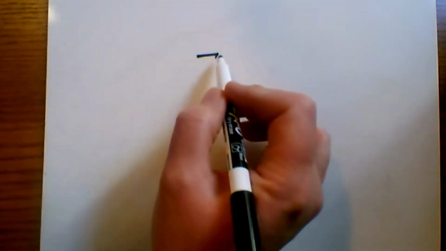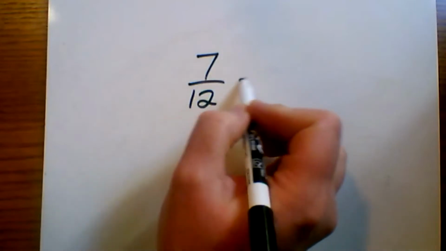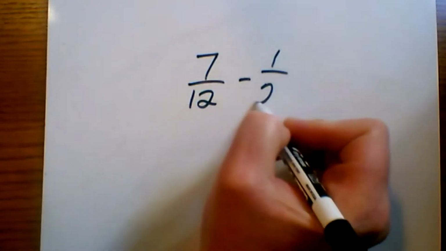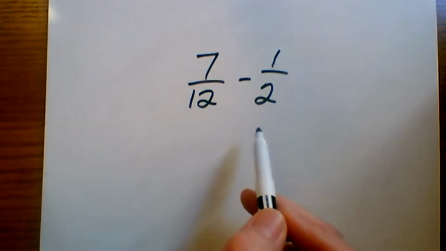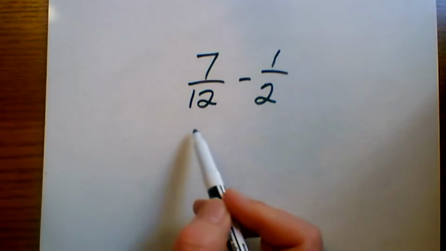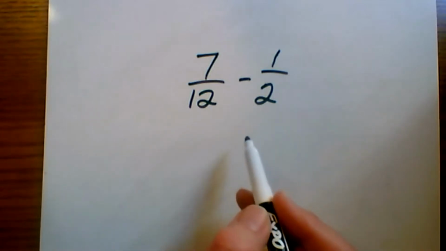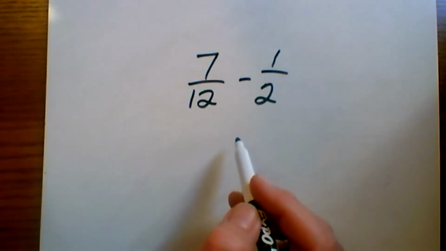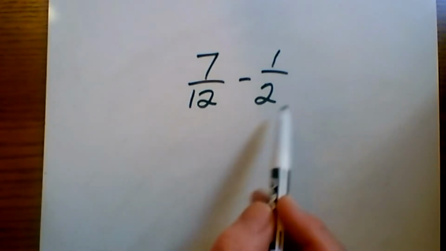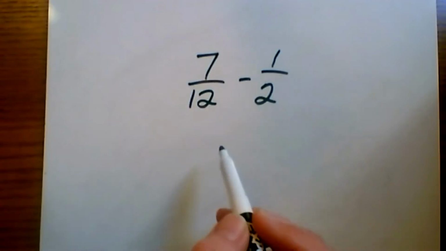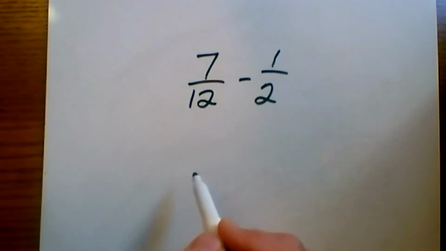So we'll start off with 7/12 minus 1/2. Notice that the denominators are not alike. And we'll ask the child to solve this problem any way that they can, okay? And to share the solution. So assuming that we have to go back over this, or maybe you thought that your child didn't use the most efficient method, we can go ahead and show them how we would solve this problem.